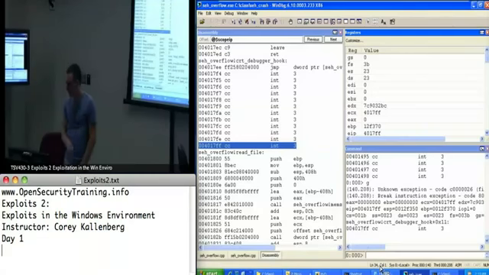Okay. So this is going to be the last lab of the day, guys. And it's going to be a little bit involved because there are some moving pieces in here that I haven't quite told you about. I want you to get calc.exe to spawn from the SEH overflow by making the exception handler function pointer point at that pop-pop return.